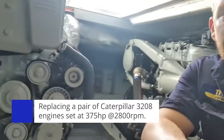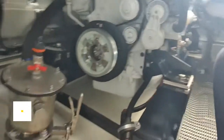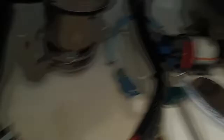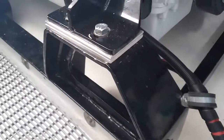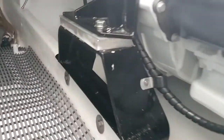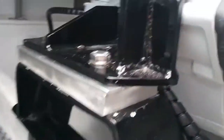The installation was conducted beautifully, partly by the owner and partly by one of the installers who works alongside THT. You can see here, if I swing the camera around, we've had hard mounted on this particular vessel. We can use flexible mounts otherwise — some beautiful hardware here in regards to mounting these engines.